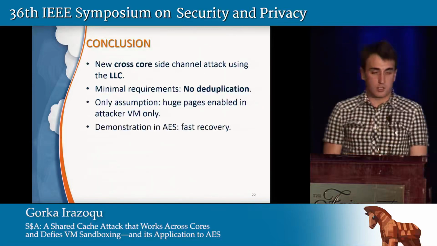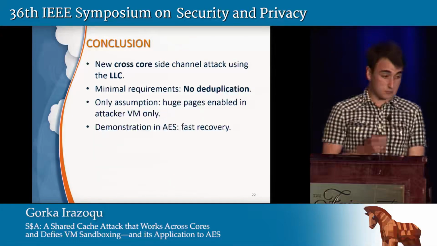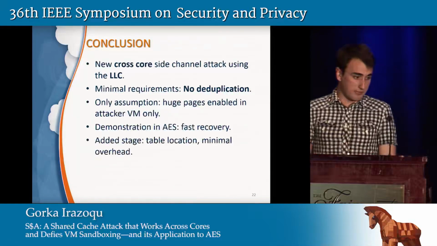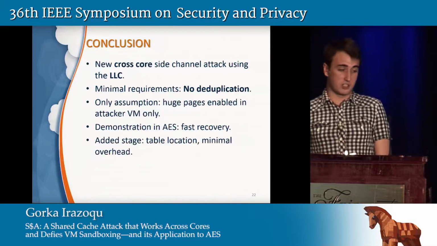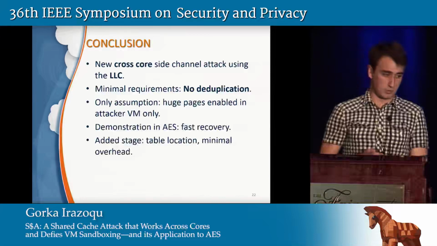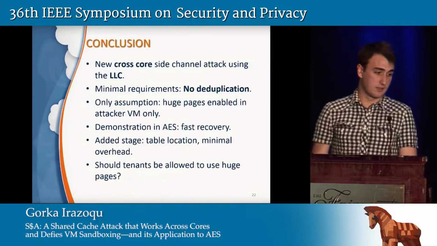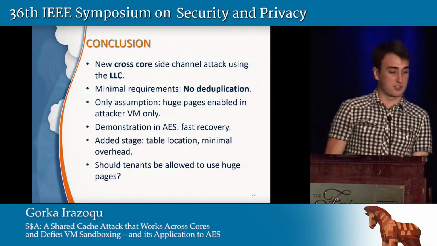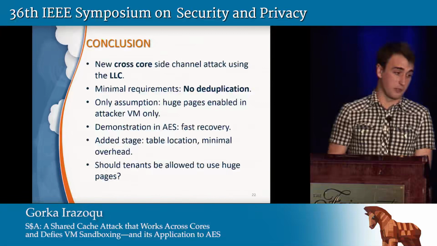We demonstrate this in AES. We see that we can recover the AES key pretty fast. We have an additional stage, of course, the table location, but we saw that it doesn't add too much overhead. And the question that remains is if tenants should be allowed to use huge size pages from guest VMs, or at least the way they do it now.